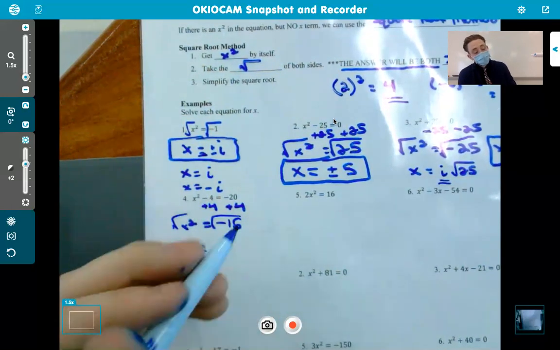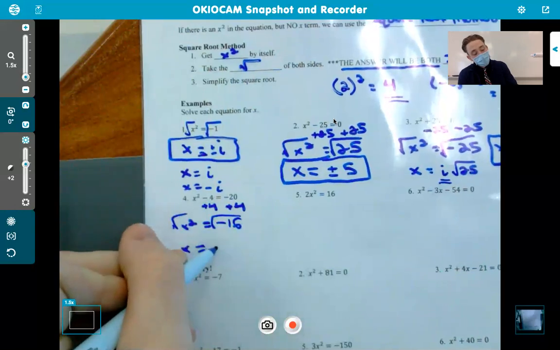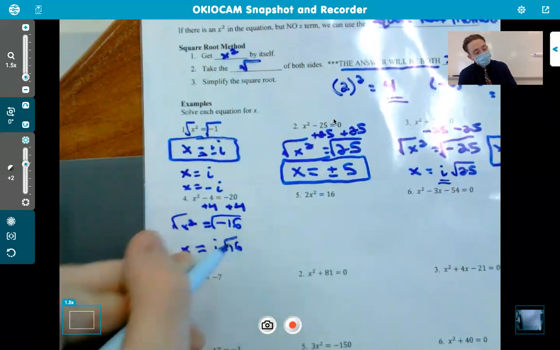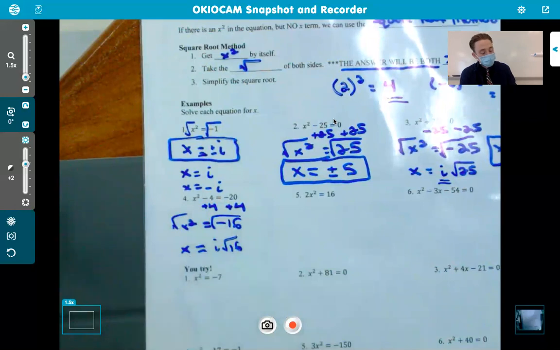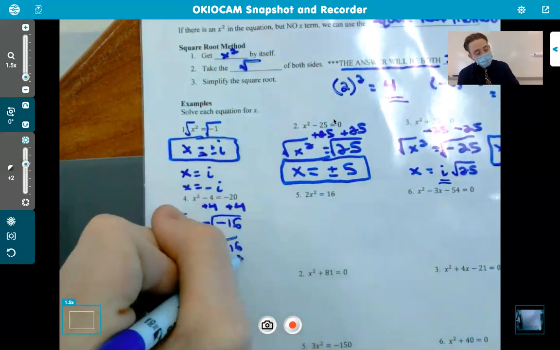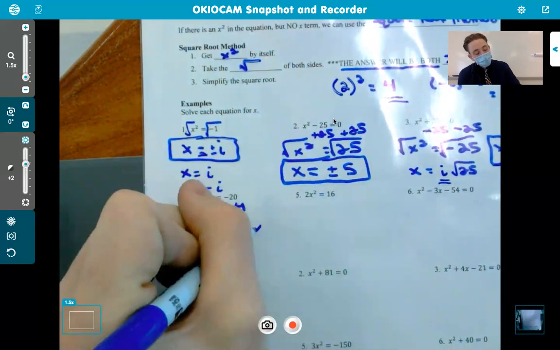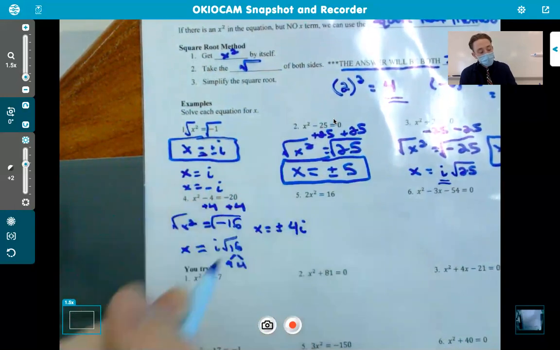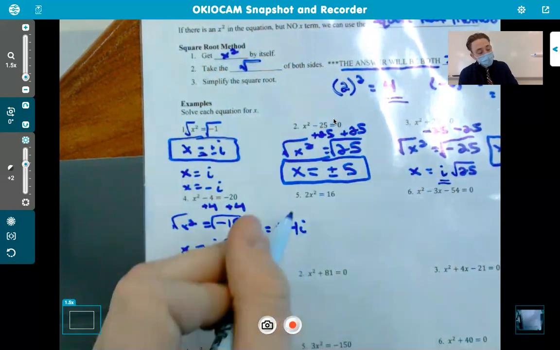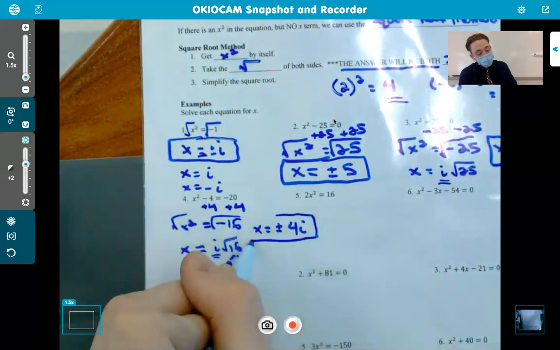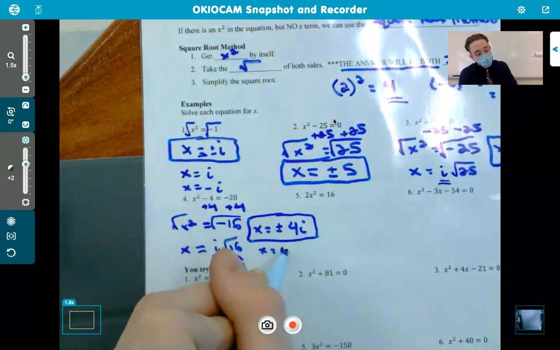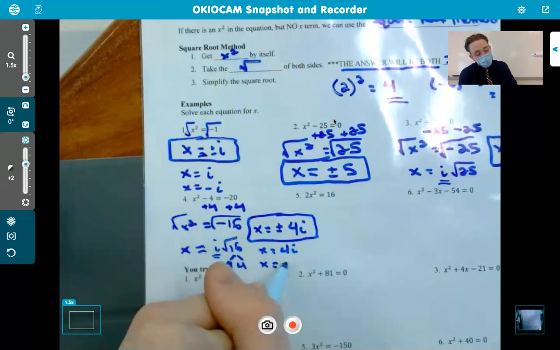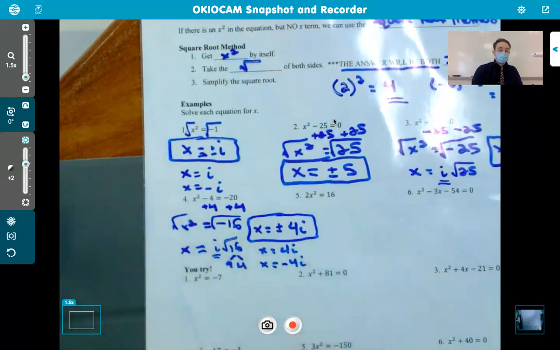Good. So I'll have i square root of 16. I'm just going to show all the steps just in case somebody might be confused. But I have x equals i square root of 16. I know that that's 4. But as you said, Emma, taking into account positive and negative 4i, right? So I'm keeping my i in my answer. I know it's 4 times that, but also I have both positive and negative 4i. And we could write our answer as x equals 4i and x equals negative 4i, and that would work as well.